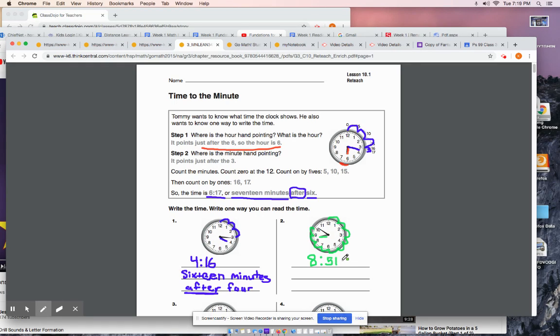Now, I'm not going to write 51 minutes after 8. Why? Because that's a longer distance. What I'm going to think about is how many minutes it is to the next hour. So I look here, and it's a really short distance. So what would be my next hour? 9 o'clock, right? So now I'm going to count. So if it's 51, I'm going to think about backwards. 5, and then count. 6, 7, 8, 9, right? So I have 9 minutes before 9 o'clock, because it's how many minutes before my next hour.